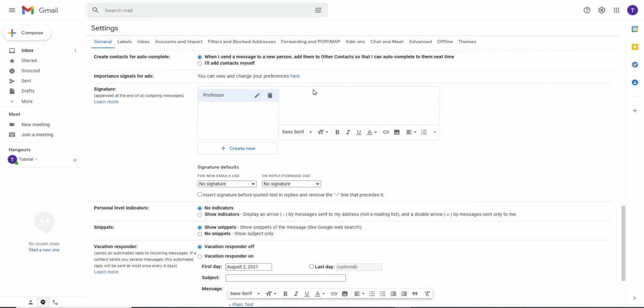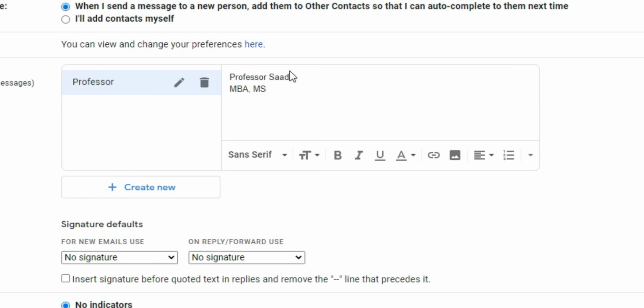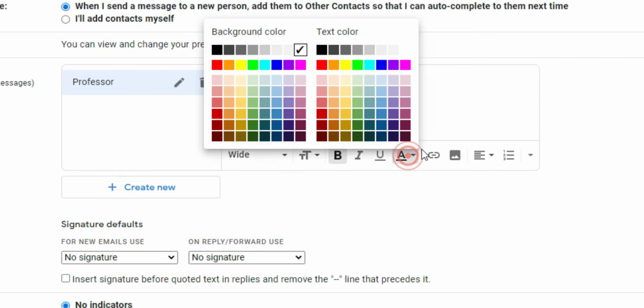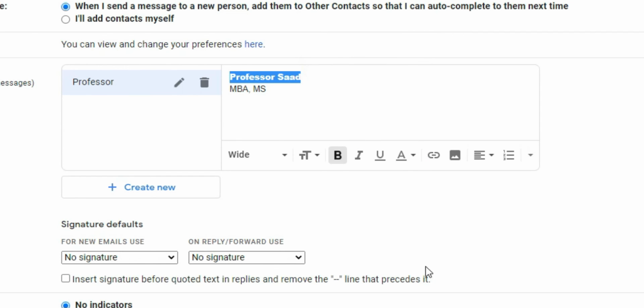So now I will be writing my name. Let's say I want this information to be posted in each one of my emails. Once I am done writing this information, I can even select it and make it bold, maybe change its font, maybe change its color, or increase the font size to large, make it italics. I can do a lot of stuff. Whenever I'm done, I can even attach an image or a picture right there at the bottom.